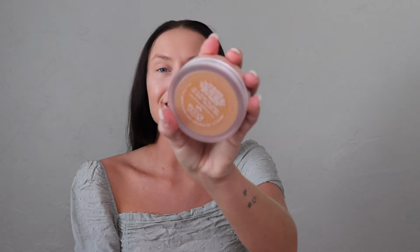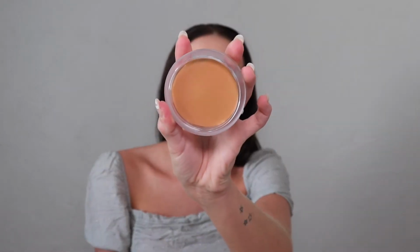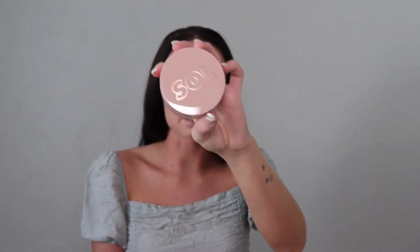Ooh, I really like the packaging. Like, this looks like it's glass, but it's not. I love that. It almost has like a little coconut smell to it too. Not overbearing though, because I do not like too much coconut. So here is what this shade looks like. I just love everything. The color of this packaging is so beautiful. So I will be using that first.